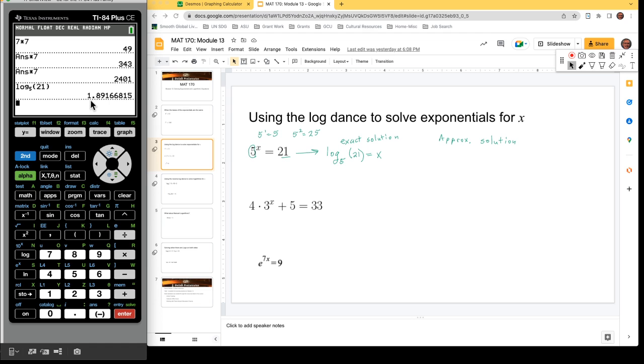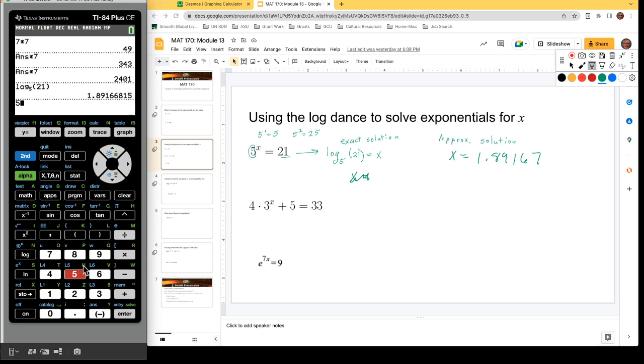What I'm going to say is, remember that when we use a logarithm, the answer to the logarithm is the exponent that we would put on the base. So when you're using these exponents, it's to be as accurate as possible. I found that about 5 decimal places does it. With 4, you still get off a bit. But if we go to 5 decimal places, 1, 2, 3, 4, 5, this 6 is going to become a 7. So I'm going to write this as, oops, I guess I had it set up over here to put the approximate. So I'll just get that one out of there. 1.89167.